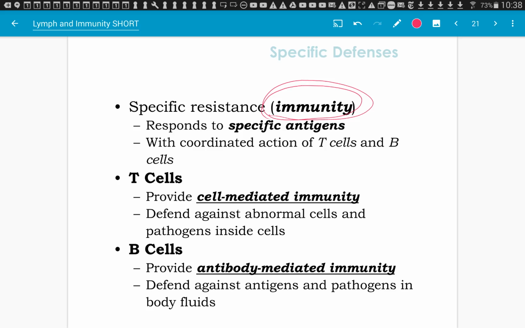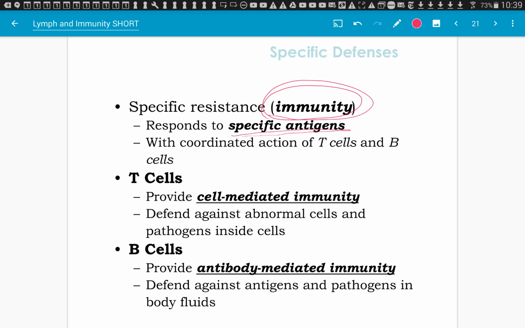Okay, so for example, I've traveled, so I have the hepatitis B vaccine, I had the hepatitis A, I have typhoid, some fun things, and that gives me specific immunity to those specific diseases. So if I'm exposed to food that was not handled properly in a third world country, I'm not going to get hepatitis B because I have the antibodies for it. Thank goodness. Okay, so that gives me specific defenses against a specific disease. So that's the whole idea of the specificity.